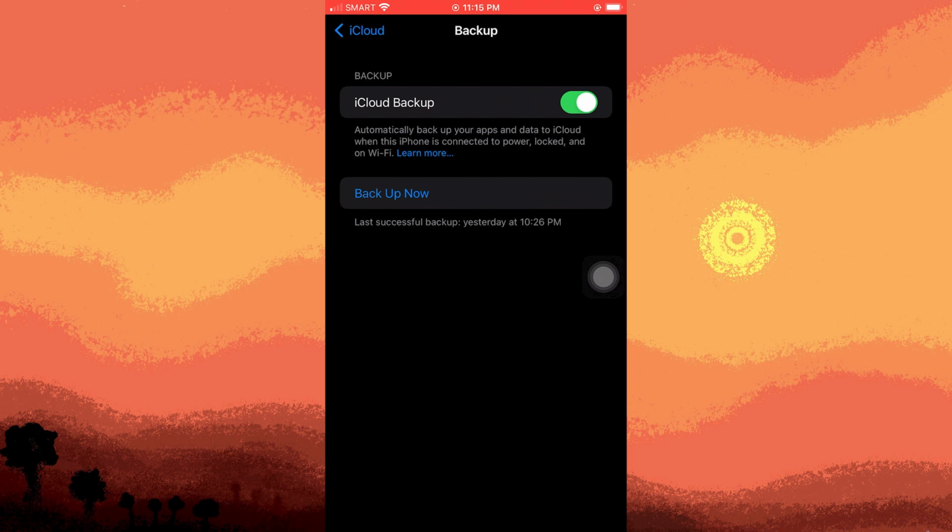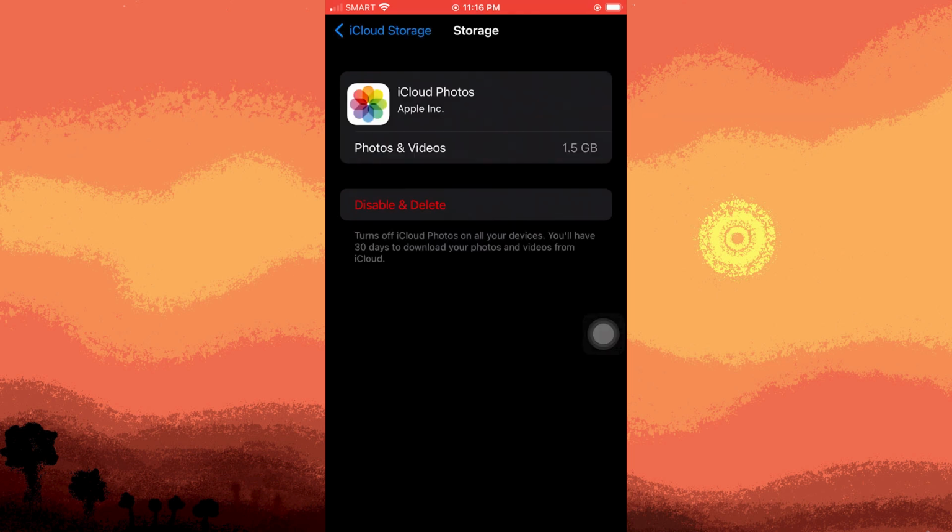If you're still unable to free up enough space despite deleting photos and videos, you might need to disable or delete them from iCloud completely. Be cautious disabling or deleting photos. Stop them from being backed up in iCloud, which could pose a risk if your phone is lost or damaged.